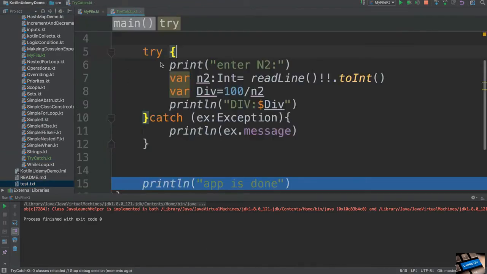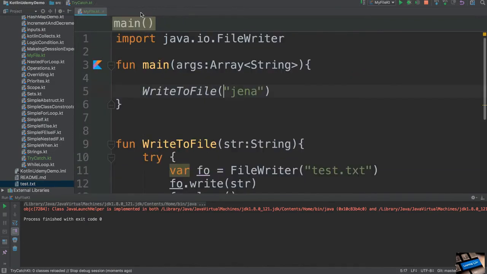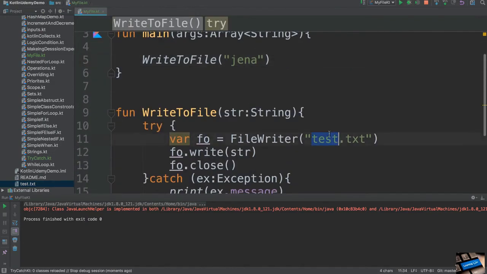That means this code, if you just try catch remove it, if the file is already created, he will remove the file and then create it again and add the data. But what if I want to append the new data to the old data? So I have to write comma, then write true. True means, hey, if you have the file, that's okay. Just append the new data to it. If you don't have it, create the file and add the data in it.